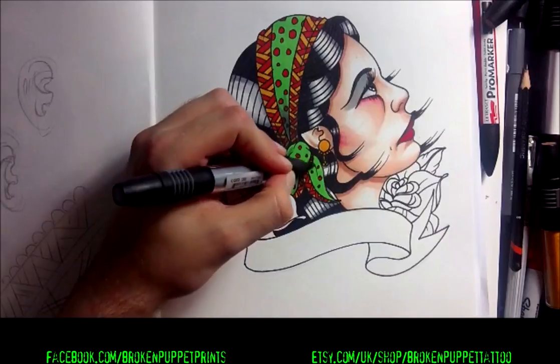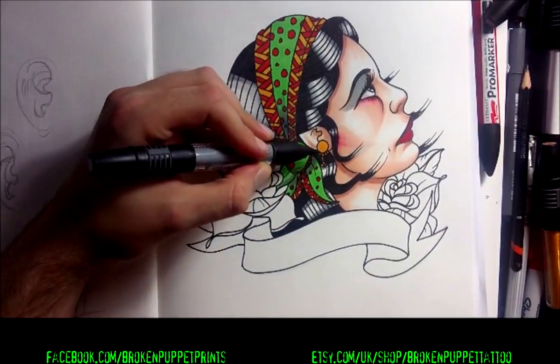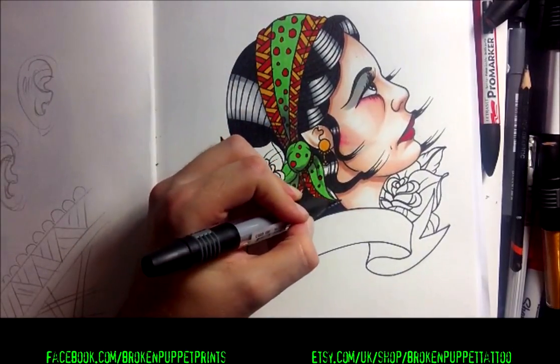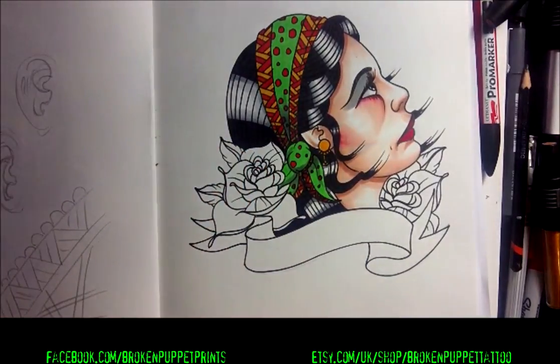Just on the under bit of this. See, it's like a ball shape, so it kind of makes that little shadow, so you're just shading that little area just there. And flick down the middle. And flick up the side. It's pretty much for that. Now I'm going to colour in the rest.